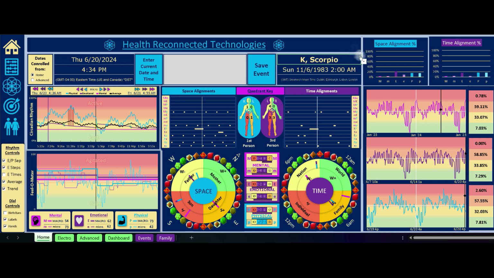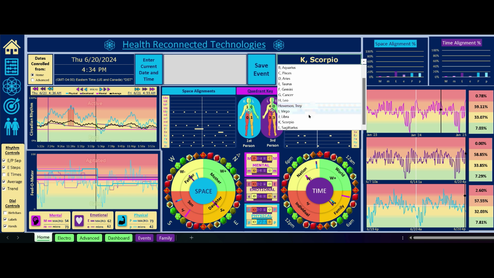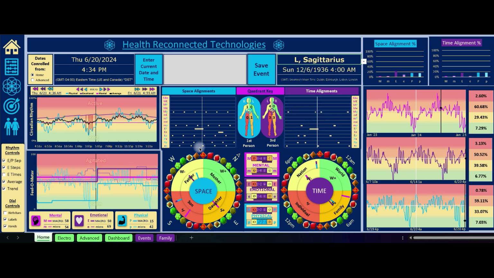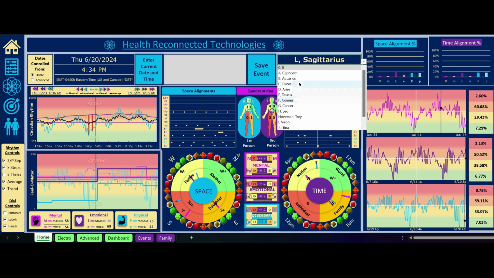All right. Let's go through a couple more rhythms here. Let's go to Sagittarius and see what we got going on. Okay, so here's another great example. So this user is in a pretty relaxed state, and all of their fields went up as soon as the solstice hit. Okay, so you see how there's this elevation in the emotional. You see how there's this elevation in the P frequency, and also there's going to be an elevation in this micro mental frequency. It's coming up and staying under this one. All right, let's move to another one, and then we're going to move on here.